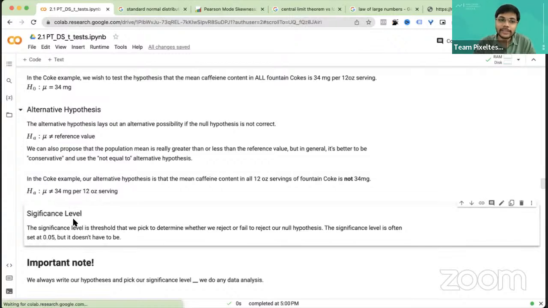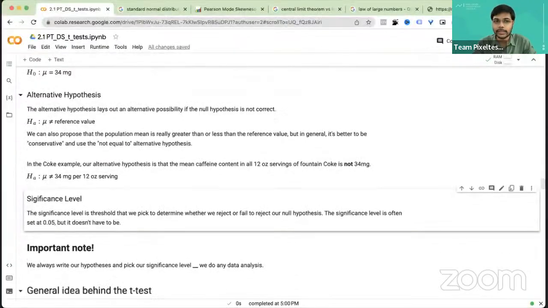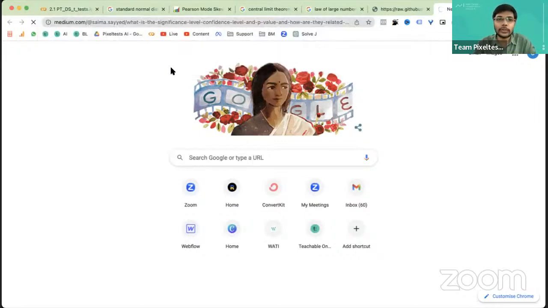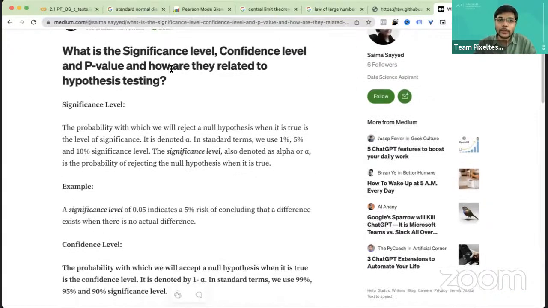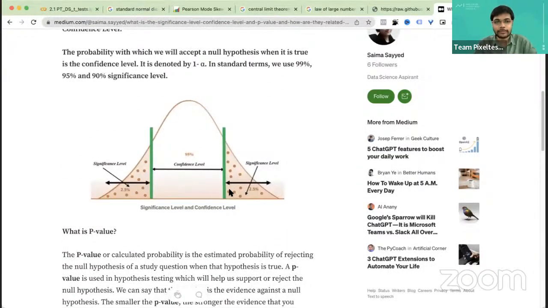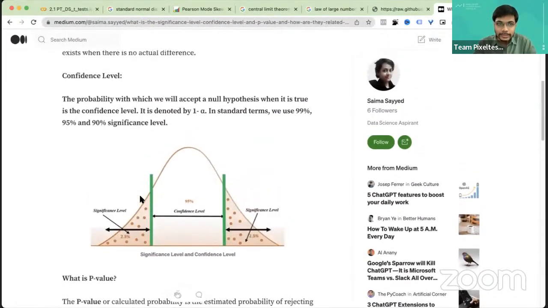Now there is something called significance level, right? Let me share one reference where significance level will become clear to you. This will be, I think, mostly the last theoretical concept. Then we'll go into graphs, right? First let us look at the graph. If you look at this graph, the distribution towards left and right will be skewed. It will have fewer records towards the beginning and fewer records towards the end, right?